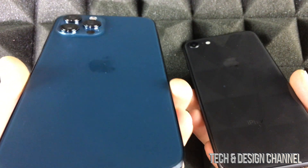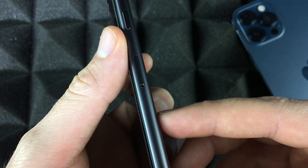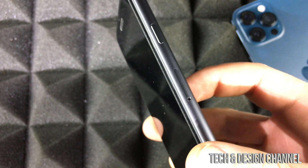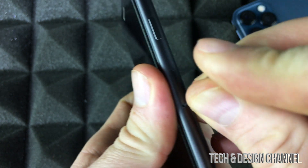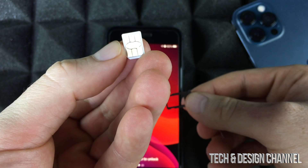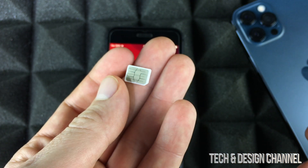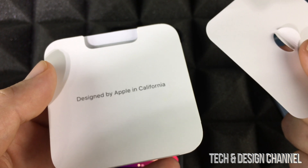Something I forgot to mention: take out the SIM card from your old phone. You can turn off your old phone first, though I usually just take out the SIM card without turning it off. We're going to open this up and take out the SIM card. It should fit on your new phone unless your phone is really old, in which case you'll need another SIM card. Otherwise, your nano SIM card should fit on your next one. The tool used to take out the SIM card came inside your box.